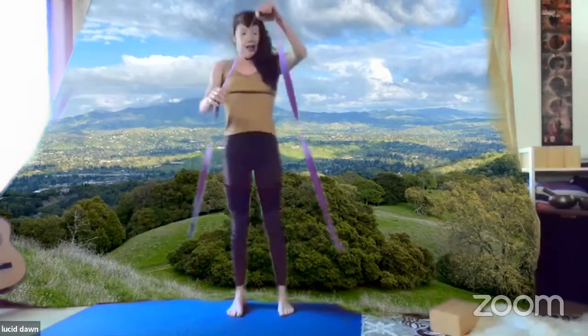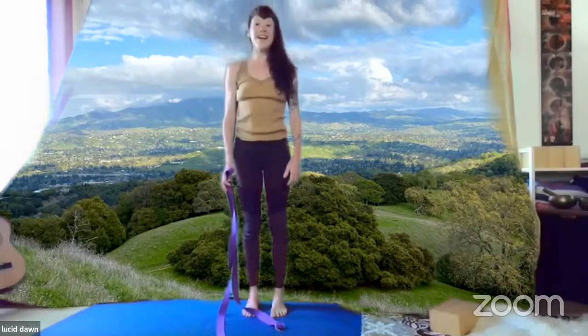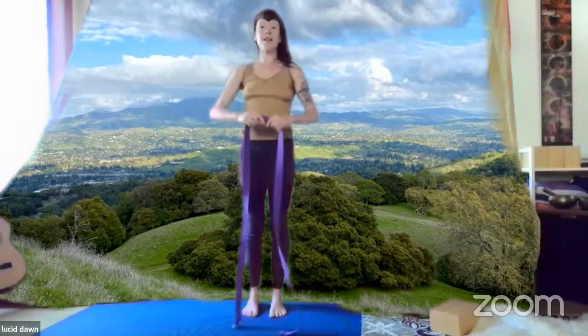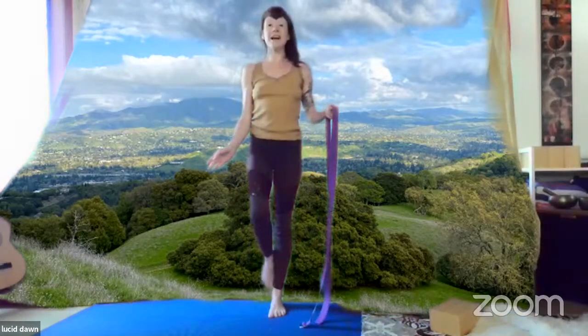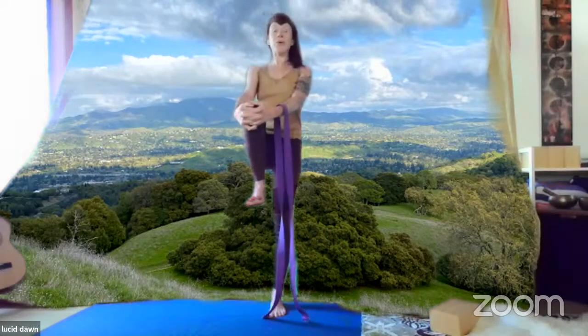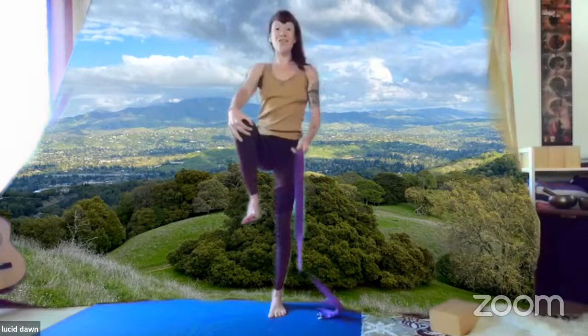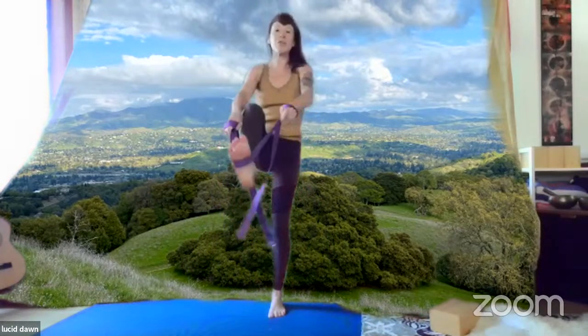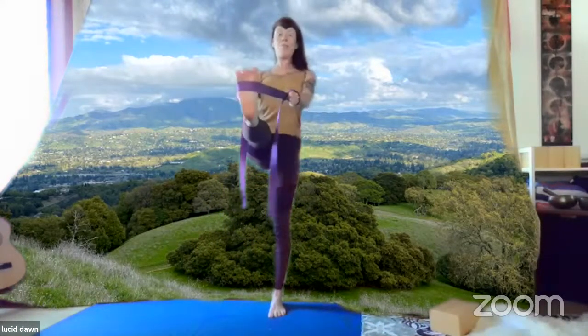Take your strap with you if you've got one, if you're using it. And shake it out. Feel your body, the difference in the sides. And here we go. Second side. Center strap. Pour weight into the right leg, slide that left foot up the inseam. Again, you might pause here, hands to knee. You might stay with that knee action the whole time, or wrap the strap around the ball of the foot and push through as you pull back.